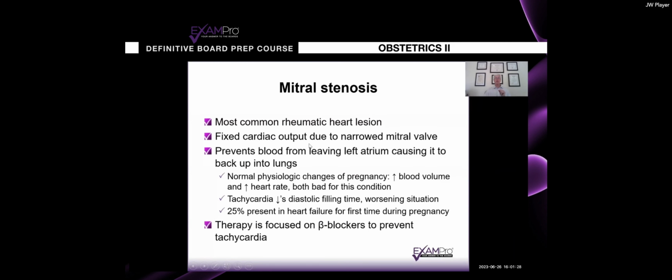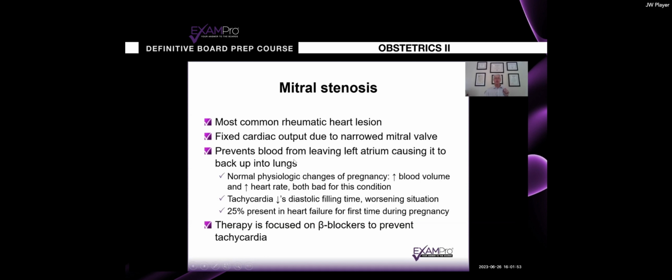Now, mitral stenosis, this does turn up here and there in the exam because this is something which is out there in the population, and knowing about intrapartum management is actually very, very important. So the issue with mitral stenosis is that because we have a stenotic valve, we have a fixed cardiac output coming from the pulmonary circulation, from the left atrium into the ventricle.